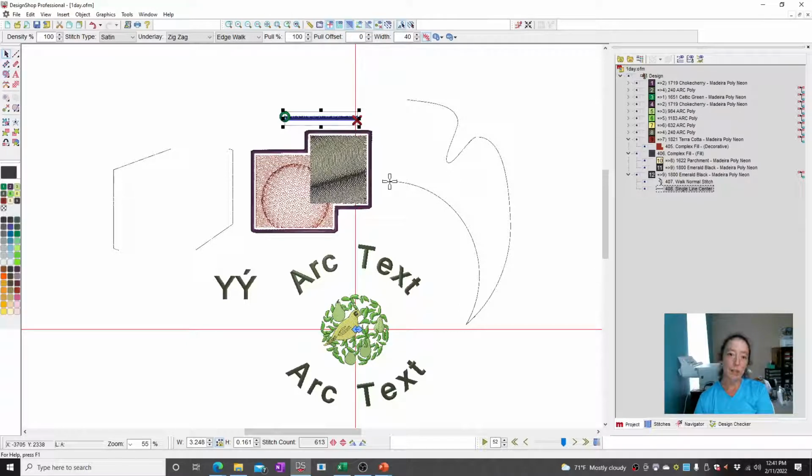Nate did some really good videos on blends in general, so they were done a while back. There's also a blog article on Melka's blog. I assume it's still up. I haven't looked in a while, but there was a really nice article that talked about the importance of choosing colors when dealing with blends and things like that. So we'll see if we can get you some of those links.